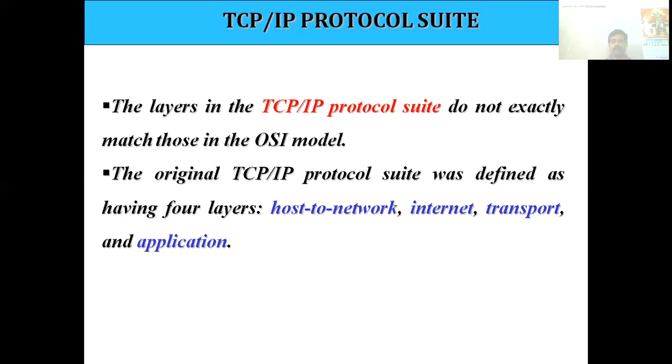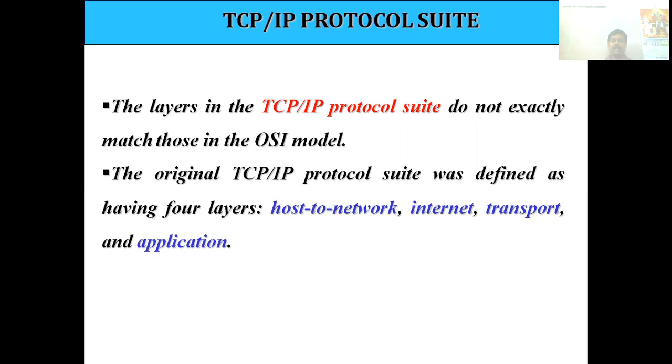But in the case of TCP/IP, the application layer can be compared with the presentation, session, and application layers. These 3 layers are combined, and in TCP/IP, they act as a single unit called the application layer.